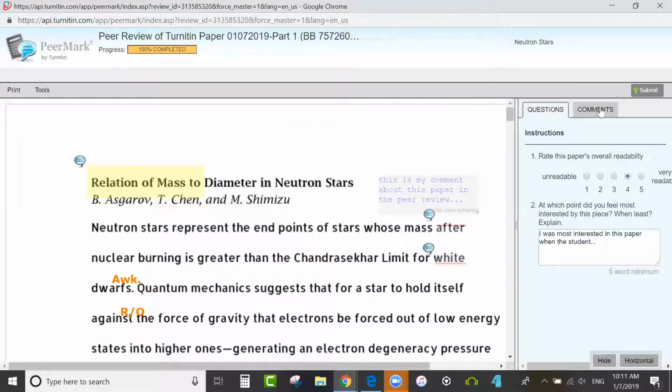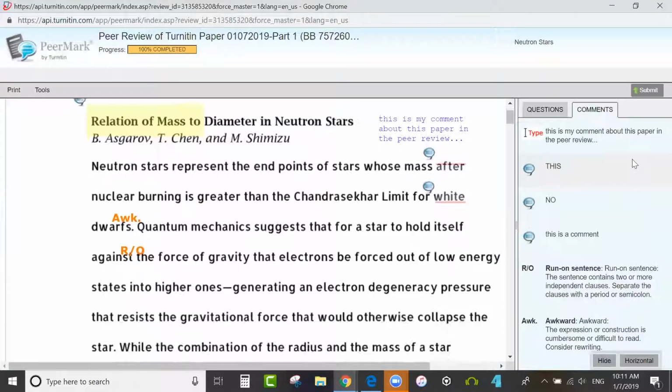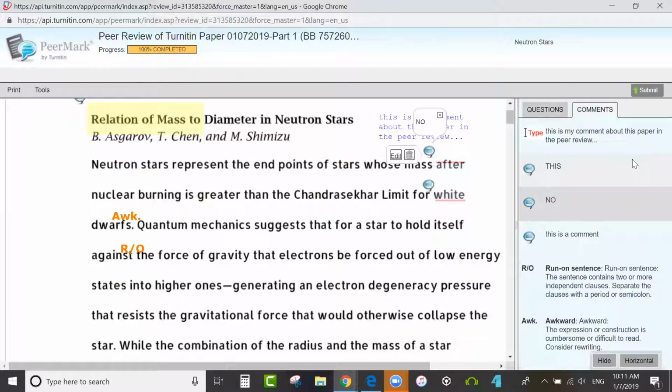And close that. Note that comments and marks show up under the Comments tab over on the right. So that's how a student would complete a peer review. You can also do instructor reviews this way.